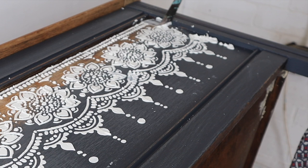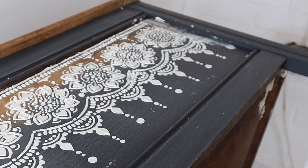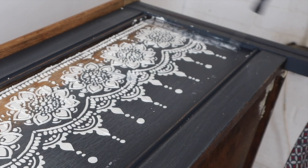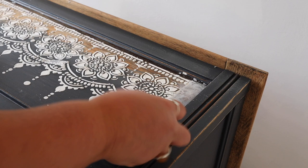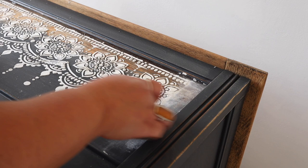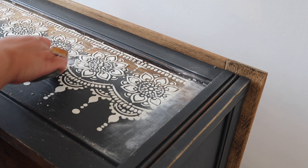Here's what you need to do: grab a sharp scraper and scrape away the areas you've messed up. I'm just taking it off the right-hand side where it was applied too thickly — scrape away as much product as you can, then leave it alone to dry. When it's completely dry, go back in with a sanding sponge. I'm using a Dixie Belle sanding sponge, equivalent to 220 grit — you really don't need a heavy grit. This Dixie Mud sands really, really nicely. Just completely take away any remaining bits. I've also found the part where I tried to join the stencil pattern and smudged it a little, so I'm sanding that down as well.